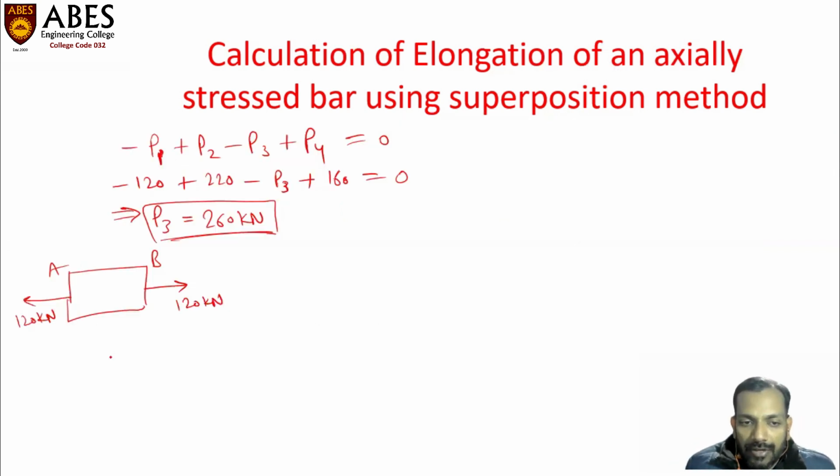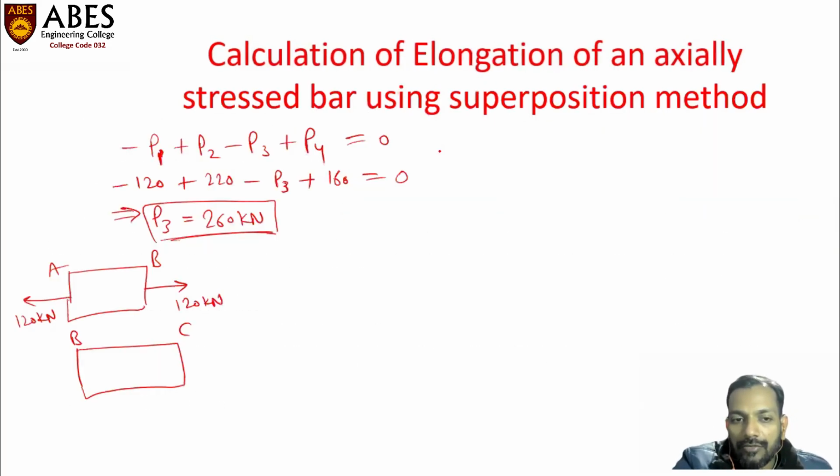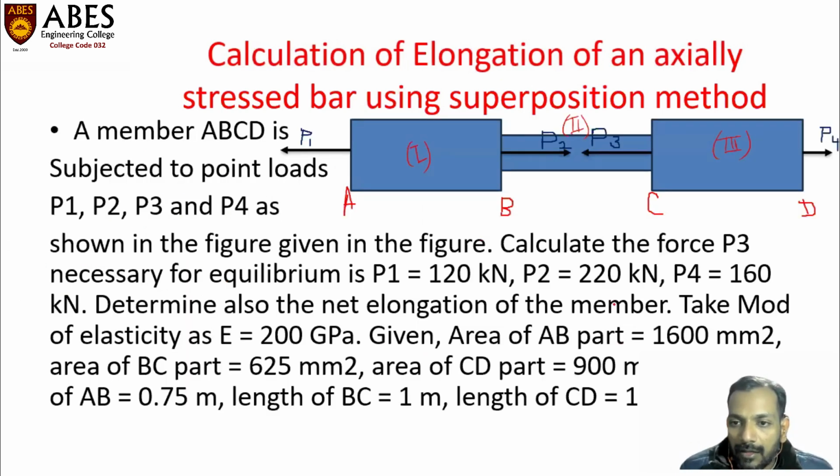Now let's try to draw the free body diagram of the middle portion, BC. Okay. Now, please observe that we need to calculate that amount of force out of P2 which is acting on the central portion only. We have already used some of the amount of force P2 in the first part, that is AB. It was 120. And what is the value of P2? Look at this question. P2 is 220. So please observe this carefully.